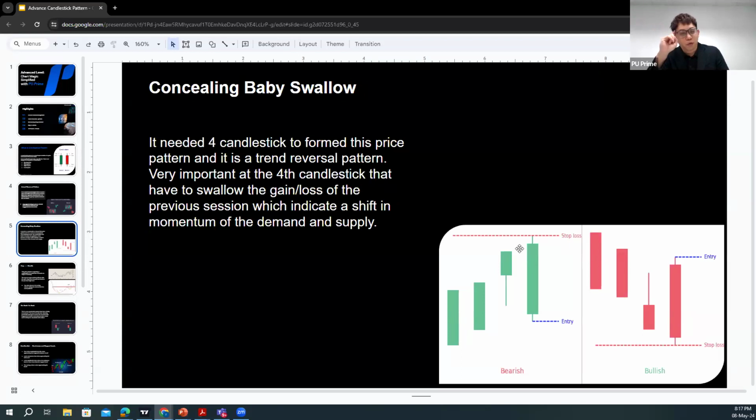It means that you have to think maybe the bullish momentum is already vanishing, ending soon, going to change. Maybe the fifth candlestick will be a bearish one, and then from there you can start to catch the trend. Okay, and then it's the same, because we already have the highest level, we can enter at the end of the fourth candlestick. If you believe that bearish sentiment is coming in already, you can enter here, and then you can set your stop loss over here.